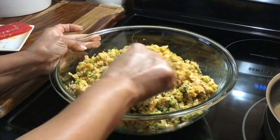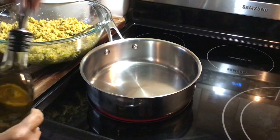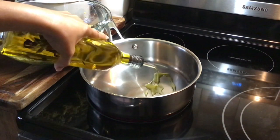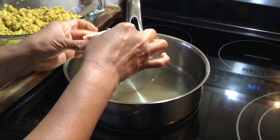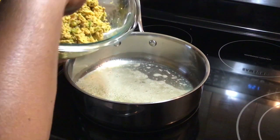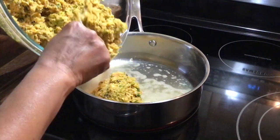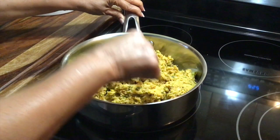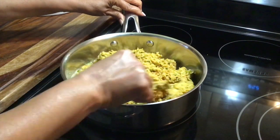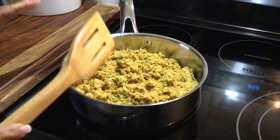All right, so I'm gonna heat my pan up and I'll bring you back and show you the next step, guys. Okay, so my pan is all ready and heated. So I'm gonna add some olive oil. All right, so I'm gonna add my butter. And it's all ready. Don't be afraid to give it a taste, guys. I did add a little bit of salt and pepper to taste, okay? You wanna stir this constantly until it's nice and brown and well toasted, guys. That's it. And the butter is gonna help give it that crust.